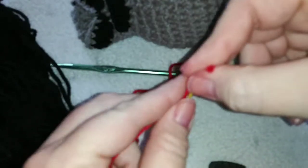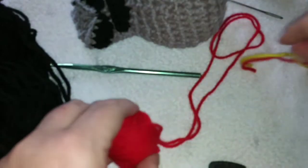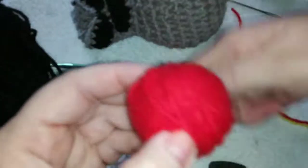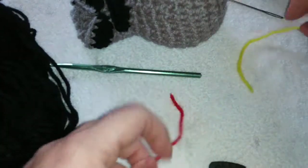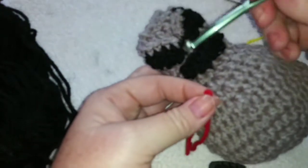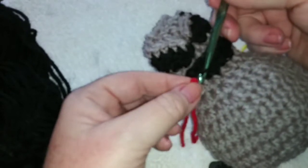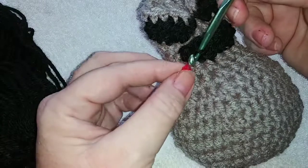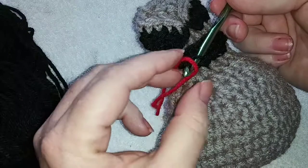Okay, I know it seems like it's a long piece, but again, once we have it hanging off the mouth, we'll cut it to adjustment to size. It's no big deal. Okay, what we'll do is just like how you do for hair, we'll simply take and fold it in half, and we'll go where the mouth is, and wherever you're wanting to place it at, that's entirely up to you. Just simply place your hook underneath. I don't know if you could see that right there, and then just pull up. If I can grab it here.